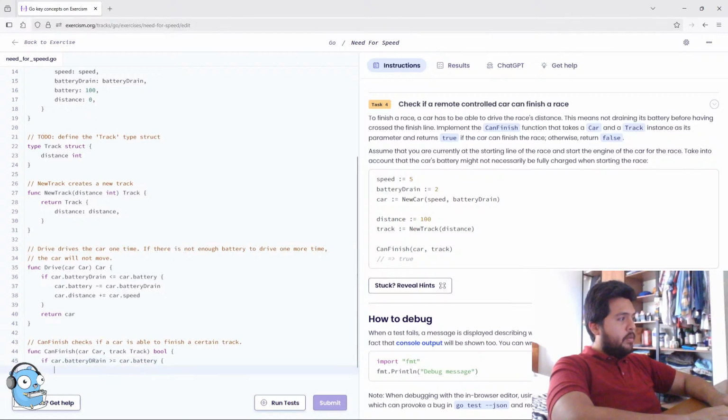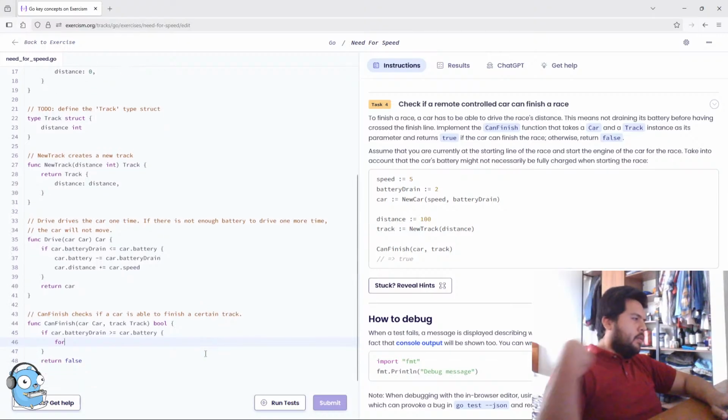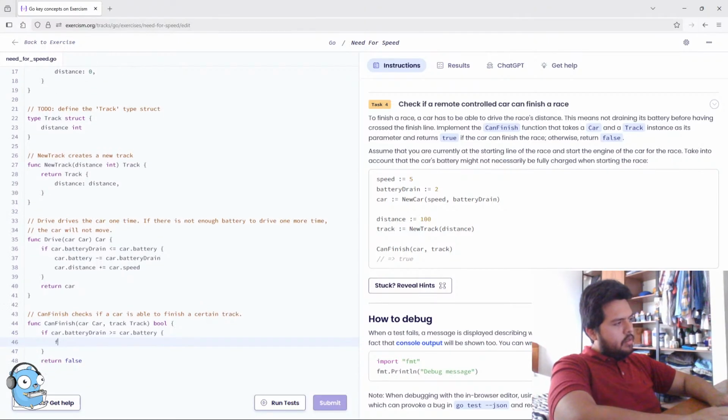If it is more or equal, okay, for, return false. For car.